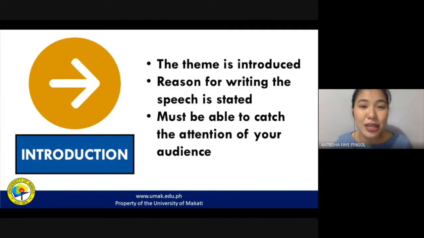Or it could also be an excerpt from a published story or someone else's story. What does this do? This is particularly helpful, especially if your main purpose or goal in delivering and writing the speech in the first place is to motivate or influence your readers, or even to entertain your listeners or your audience. Informative speeches, on the other hand, would usually utilize facts and statistics in order to catch the interest of their audience.